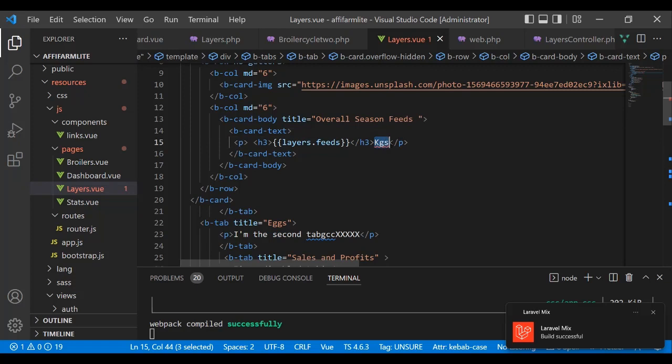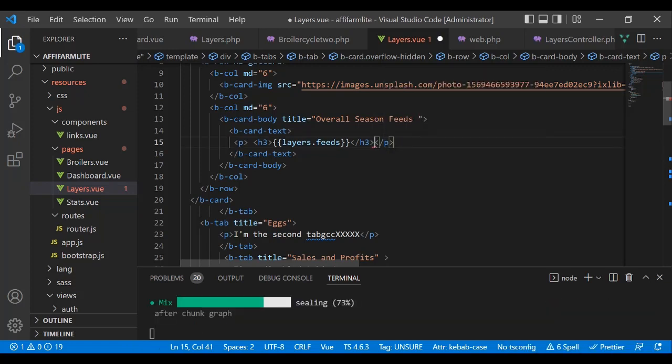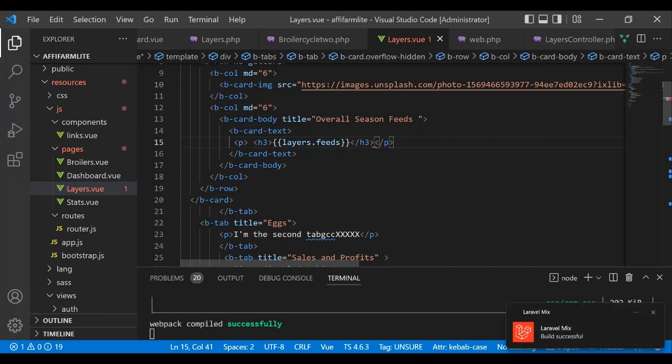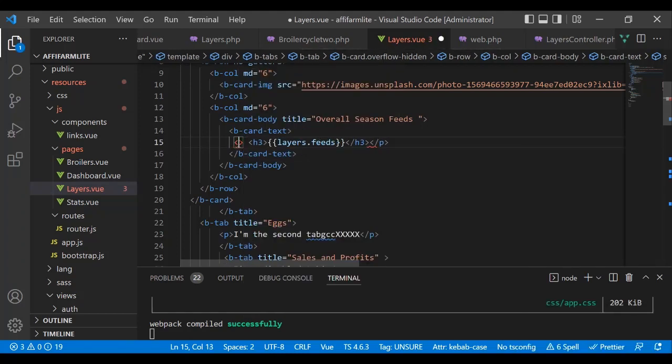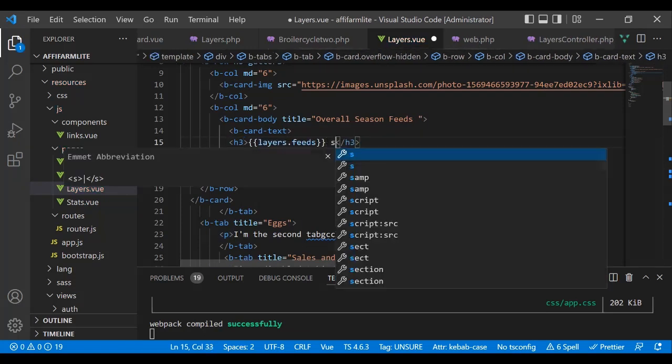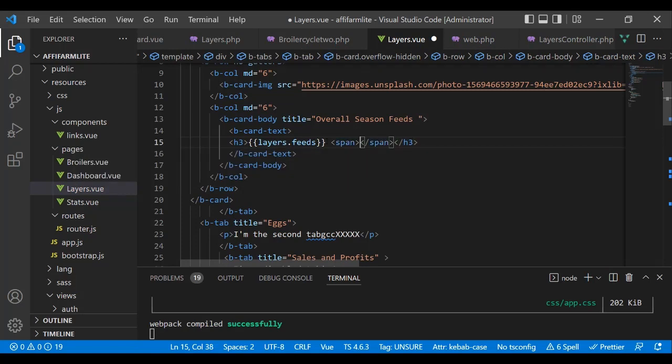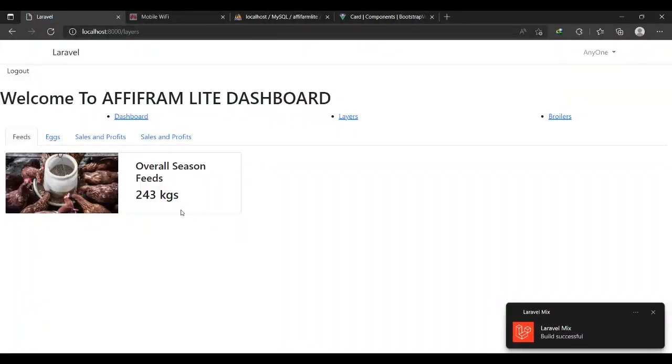I think I can use a span. Okay, span. So span, I'll put a badge. So span kgs. Okay, there you go. So that is for the feeds.